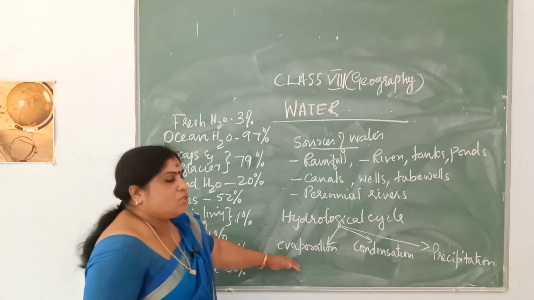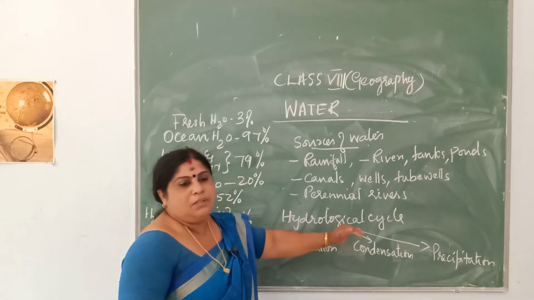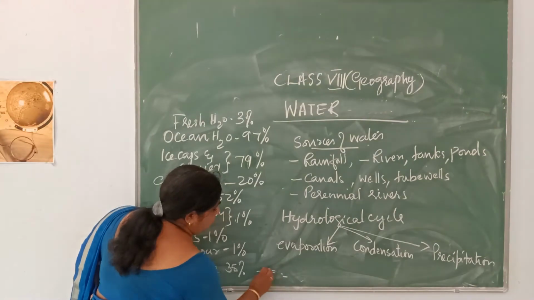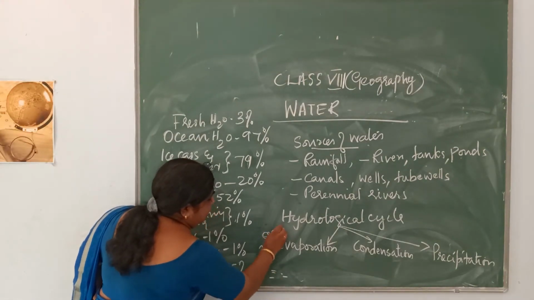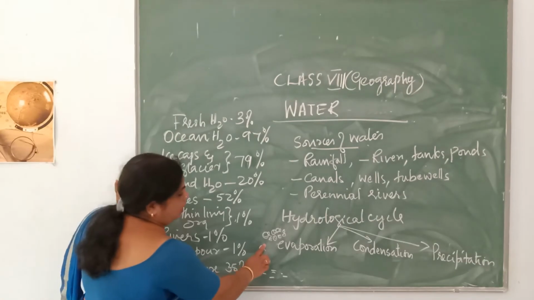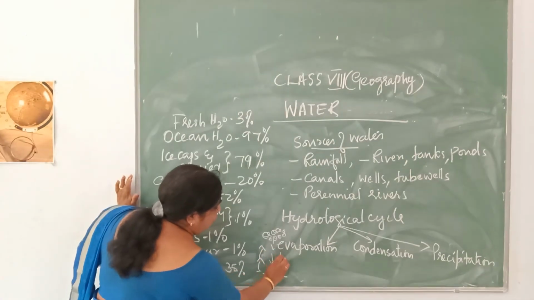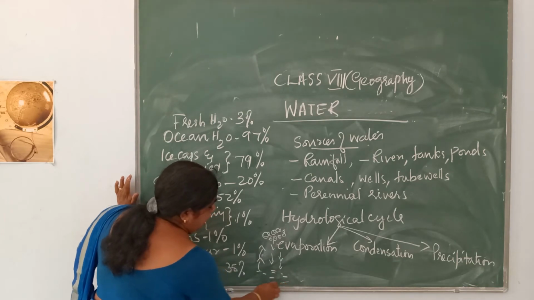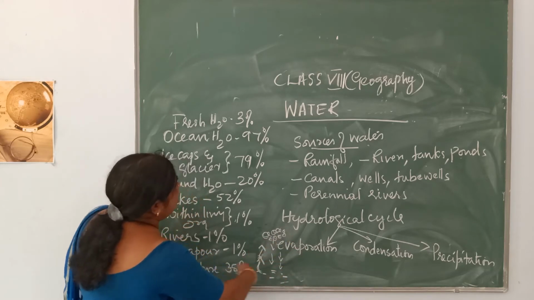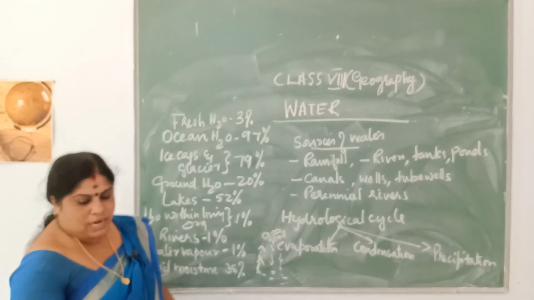cycle. Water evaporates due to the extreme heat of the sun. Water evaporates, it rises higher up, it condenses there. The weight of water increases, condensation takes place, and again it falls down in the form of rainfall, isn't it? So from water sources, water evaporates higher up, condenses here, and the weight of water goes on increasing, and once the weight increases, it is not able to withhold it, so it falls down in the form of rainfall. Again the same water gets accumulated here, the process is recycled, and this is the way in which you get fresh water again and again. This cyclical process you call the hydrological cycle.